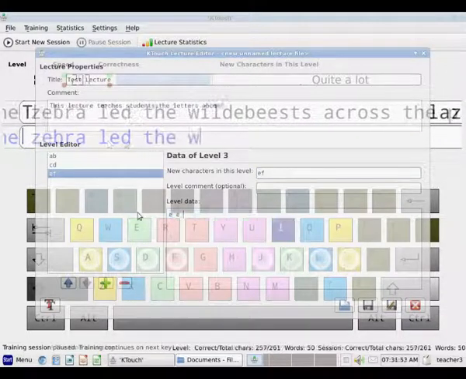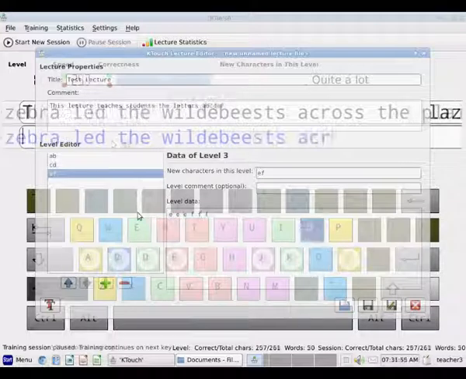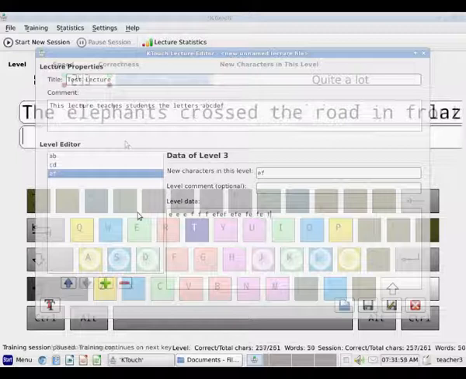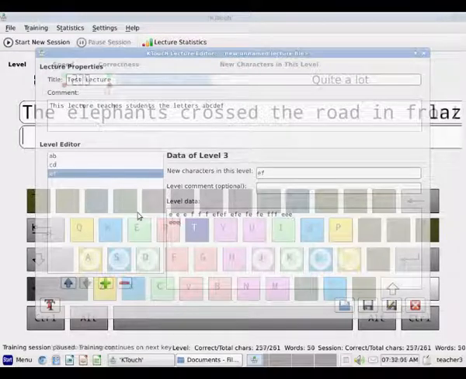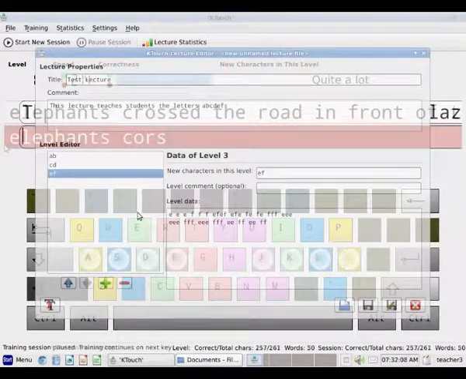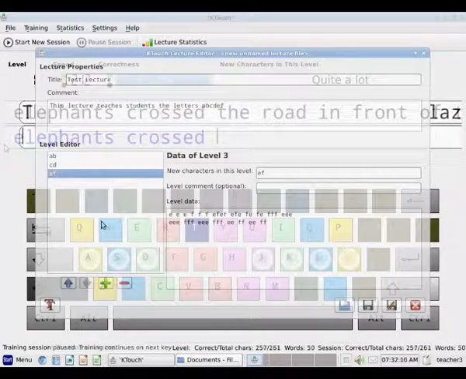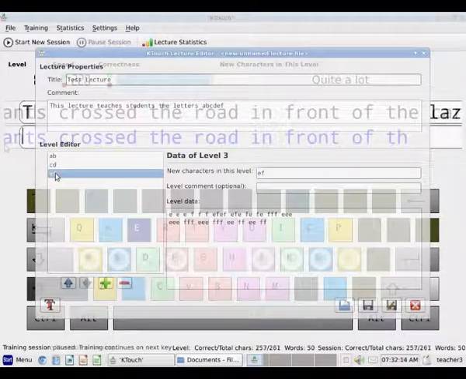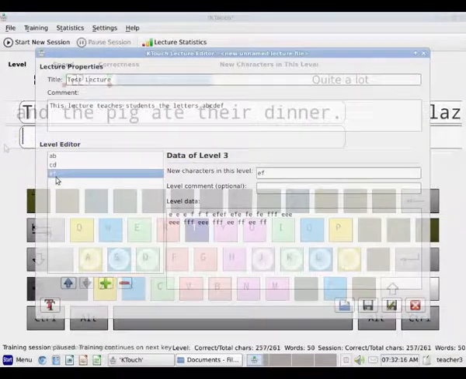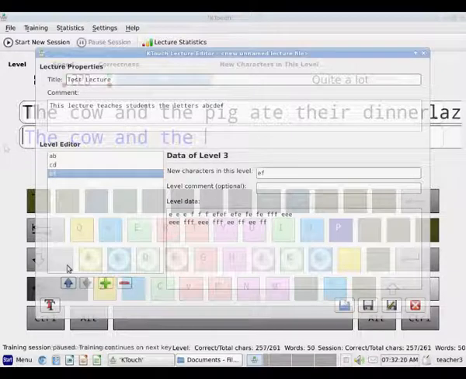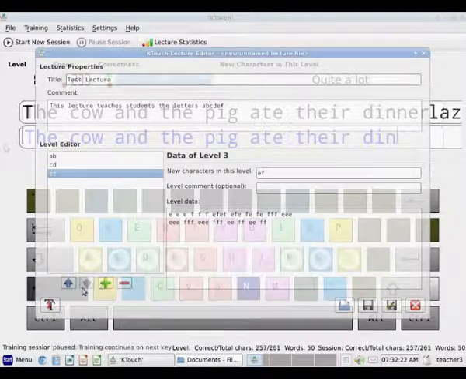And I'm going to add a little bit more here again for my lesson. And you'll notice, just like before, the students get statistics about correctness, and so on. Now, suppose I decided that this was not in the correct order. Maybe I want to do EF first, then CD, then AB. That's very easy to do by using these blue arrows down here.